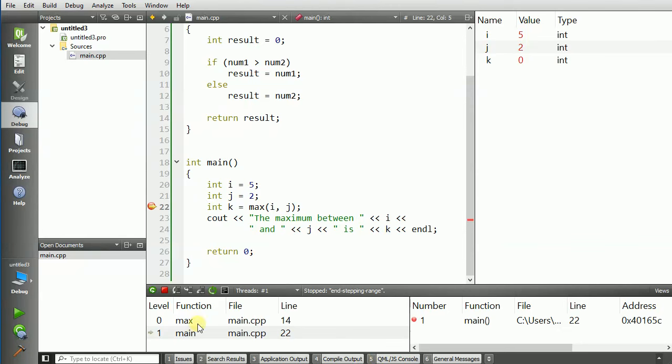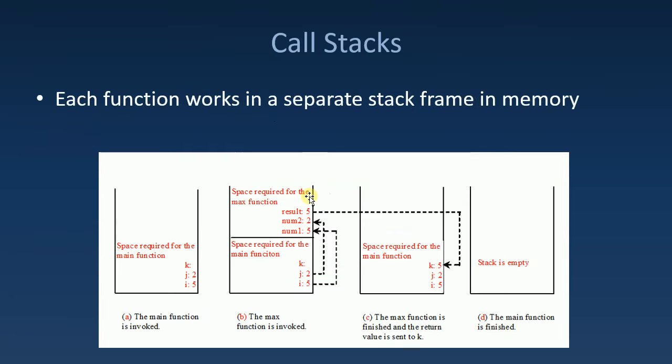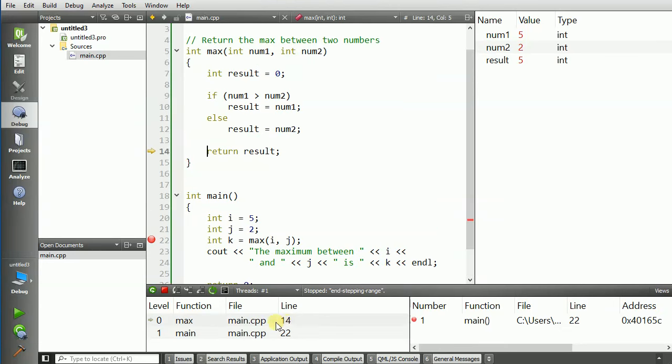And what we can end up with is what's called a call stack. I started in main, I called max, maybe max calls some other function, and we can build up this big stack of function calls. And when we're done with a particular function, so I'm done with the max function, we bounce back out to main, and we return our result back out. Once again, we can see this in the debugger. So right now I'm in the max function on line 14.